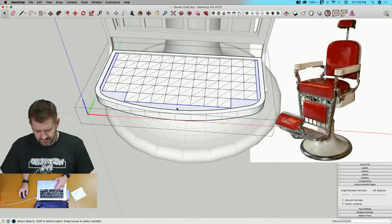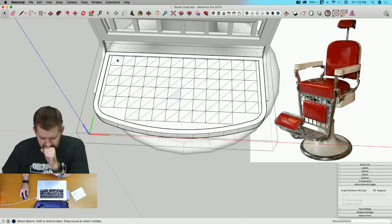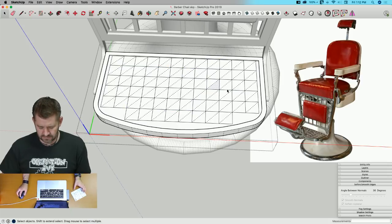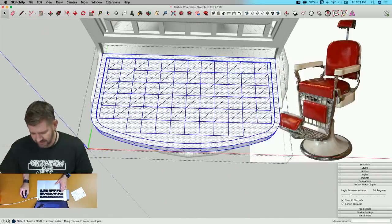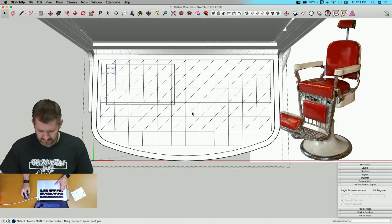Yeah, what I really want to do, actually do want to clean it up because it's not going to let me offset that the way I want it to. Oh yeah, good point. So, I could do this, but I'm already bored of this and I just started doing it, so I don't want to do that. But I think if I come in here, yeah, because I don't want to mess with this geometry here. I don't want to lose my lines on the inside. So I don't want to merge faces because merge faces will make me lose all of my rectangles I already have.